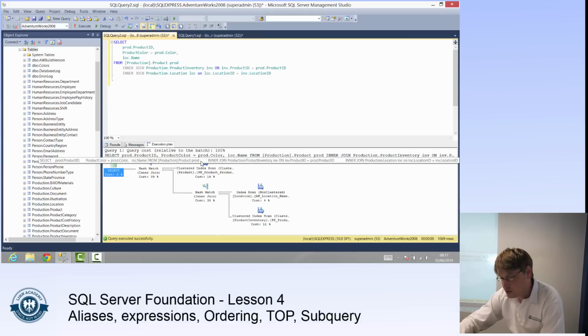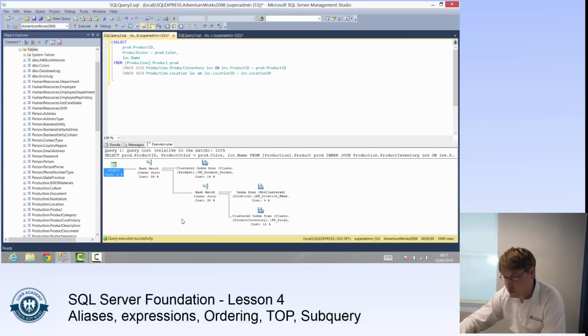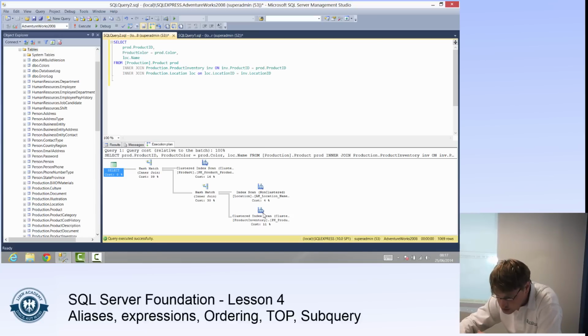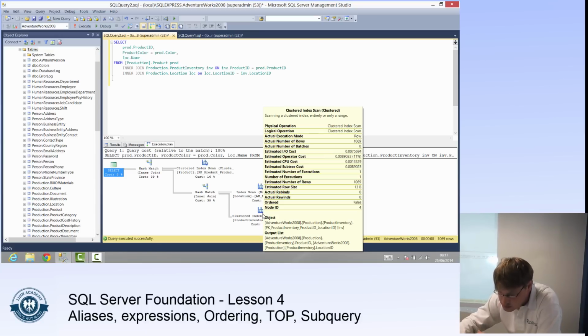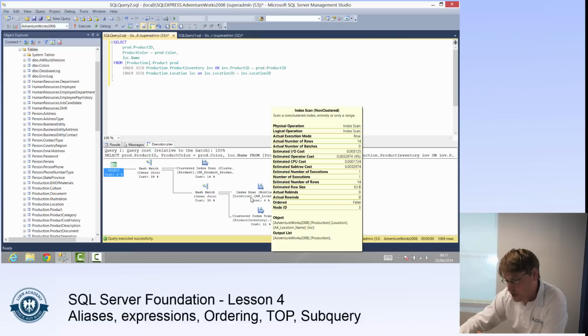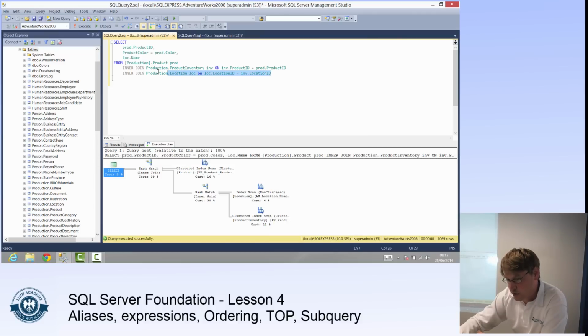You can notice that it changed quite dramatically, in the sense that, from my point of view, it's doing this execution incorrectly. For example, hang on a second, is this location, and then, oh no, that's actually correct. Okay, so we now have this join happening first, well, almost first.